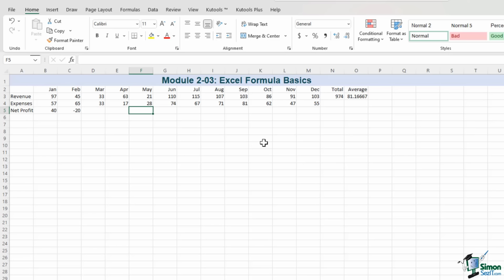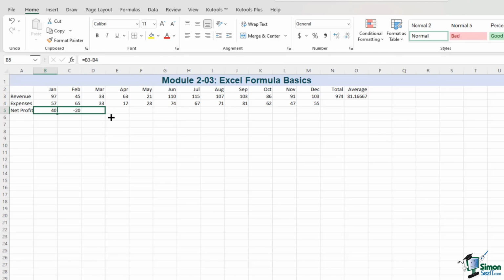And of course, the benefit is we don't want to type a formula here, then here, then here. Imagine if you have to do this for every day in a year. That would be ridiculous and time consuming. And we can simply copy a formula by dragging and entering it from the lower right corner. This is referred to as the fill handle.